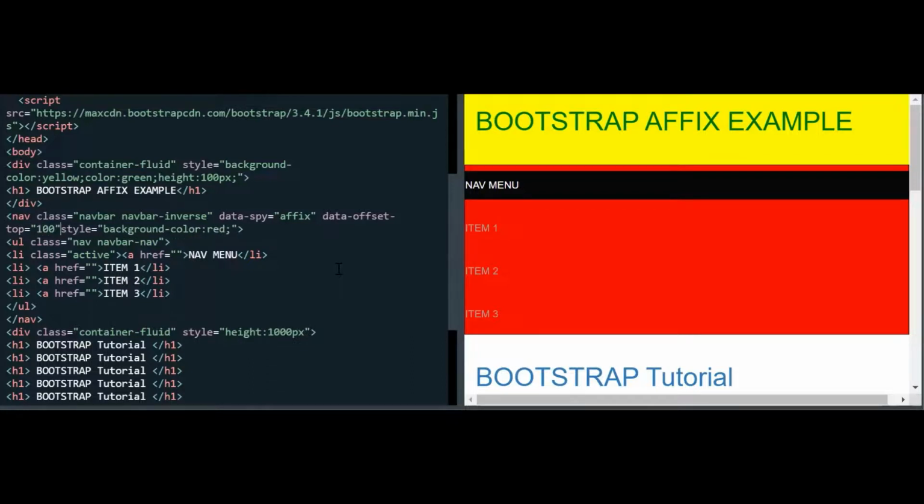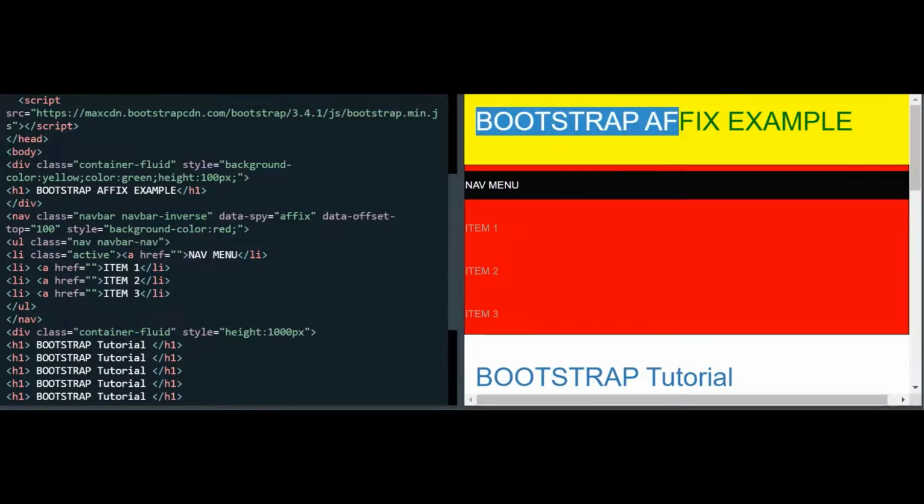So the 100 that I have given is the height of this particular container, the yellow container that I have shown you here. The height of this is 100 pixels, right? I want this Bootstrap affix example, this yellow color thing, to scroll up, and after it has scrolled 100 pixels height, then I want this nav bar to fix itself. So that's why I have given data-offset-top is equal to 100.